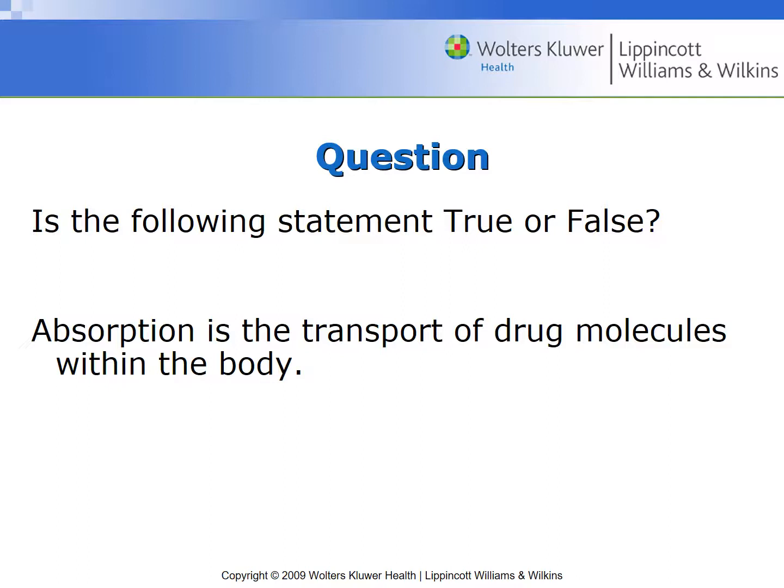Okay, a question for you. Absorption is the transport of drug molecules within the body. True or false? Alright, so if you go back and look at your notes, if you answered true, you got it wrong. Absorption is actually the process that occurs from the time the drug enters the body to the time it enters the bloodstream to be circulated. Distribution is the transport of drug molecules within the body.